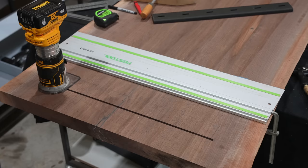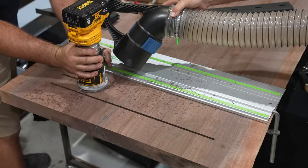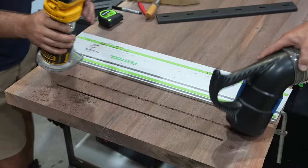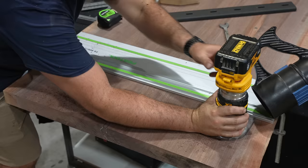You'll notice that a router with a dust collection hookup would be a much cleaner process, but if you don't have one, you can have a buddy work the dust collection hose while you're working the router. After we make that second pass and get our grooves down to the correct depth, we can then test fit our C-channel to make sure we did everything accurately.